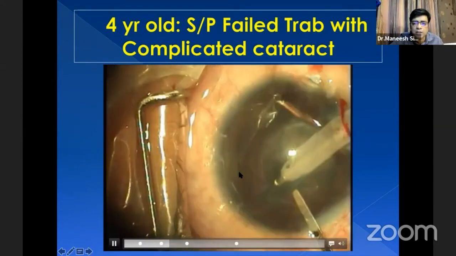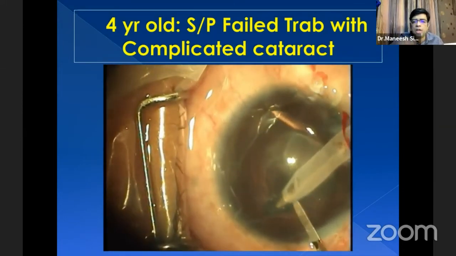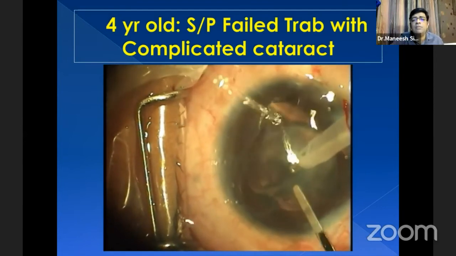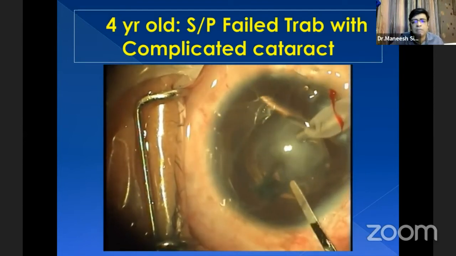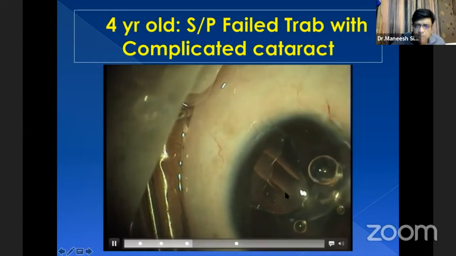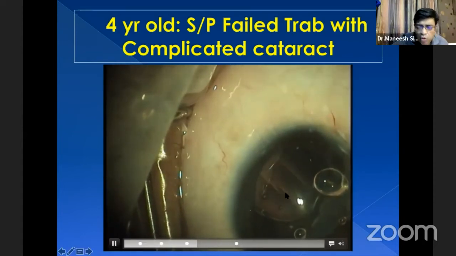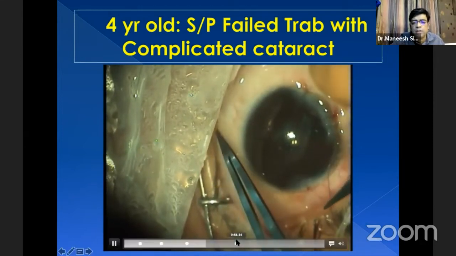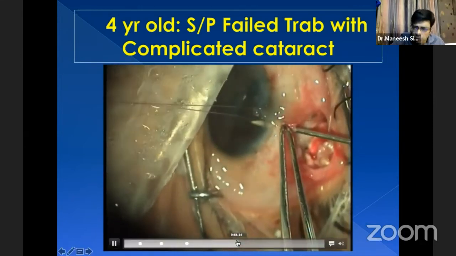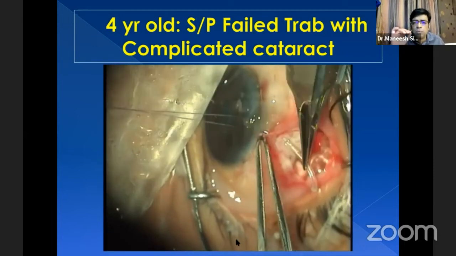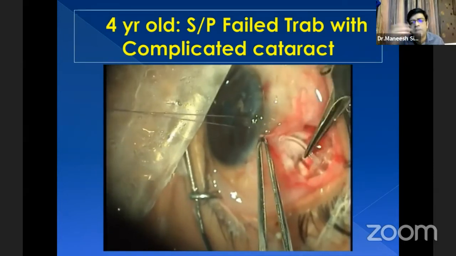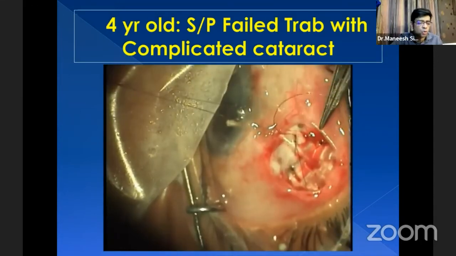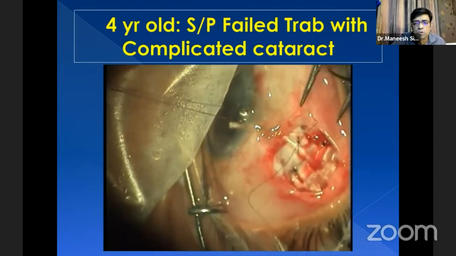We should not do cataract surgery first, because if you've done a cataract surgery and a vitrectomy, then the eye will become hypotonous, and securing the plate becomes very difficult. Once you've done the cataract surgery, you do an anterior vitrectomy because it's a pediatric eye. Then you secure the ports, and then you go ahead with the implantation of the tube. The rest of the technique is similar, but you have to put the tube slightly longer, maybe a millimeter longer than in the adult population, because as the eye grows in size, the tube has a tendency to retract.